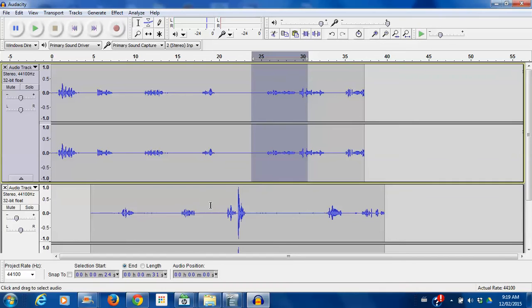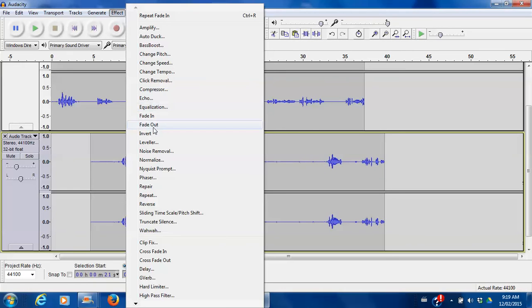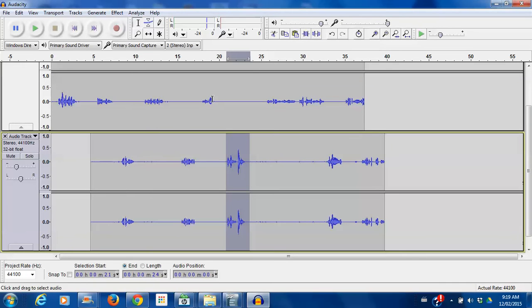And let's come over here to fade out. I'll show you what happens if you fade out a cough. It doesn't sound half as annoying. It's easier to delete it, but sometimes it's too close to your material, to the meat of the material. So what you actually got to do is fade it out, kind of dumb it down. That was a sneeze. See, if I was doing this, I'd have to take that sneeze out, but I'm not going to. So this is a different thing.